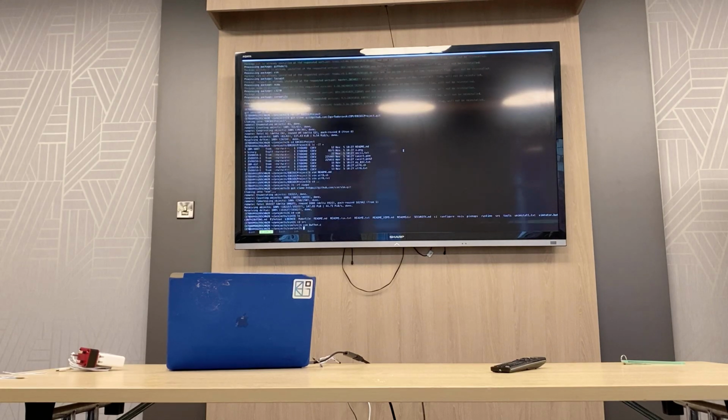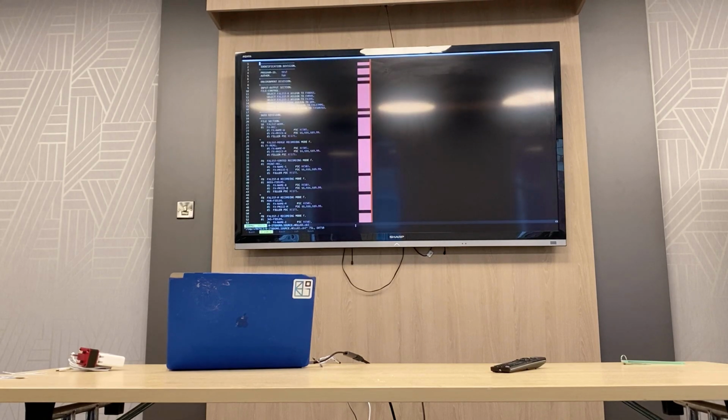One other thing I want to show you about Vim is that we've also enhanced it to support datasets. So now you can type in Vim, followed by a PDSE or PDS and a member, and you can start editing it. Okay, so this is a COBOL member residing in a dataset. As you can see, it also has syntax highlighting supported as well. So we have a way to map low-level qualifiers to their Unix extension, and that's able to provide us with the syntax highlighting support.